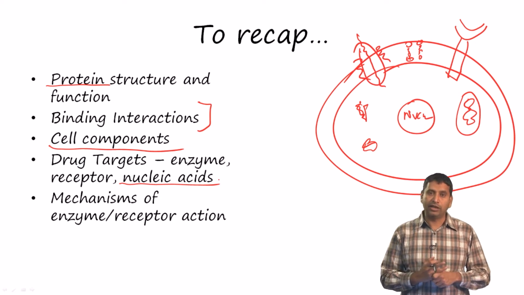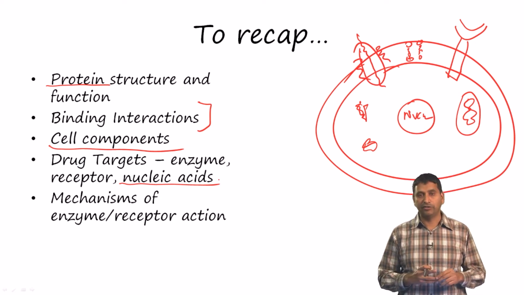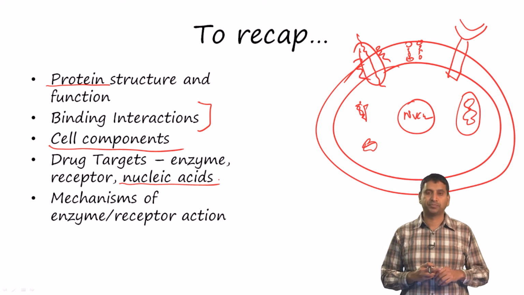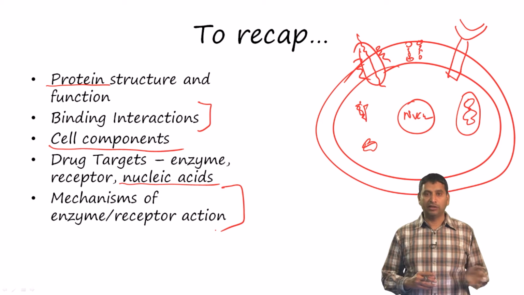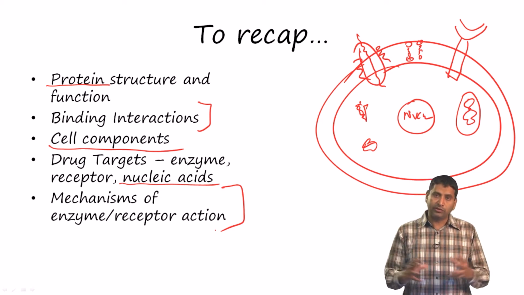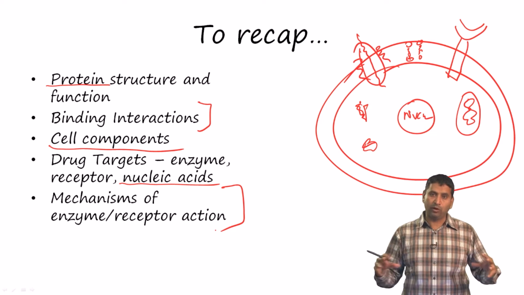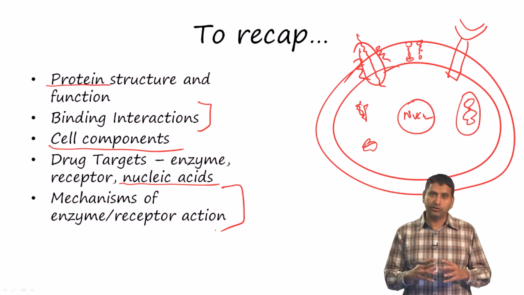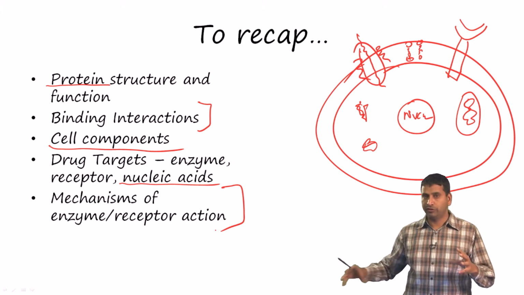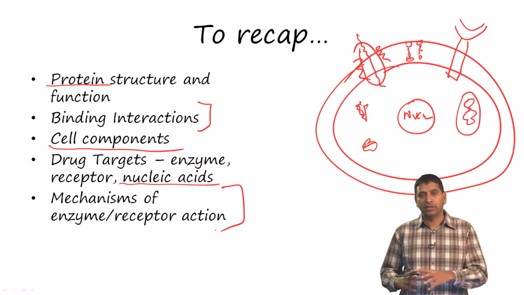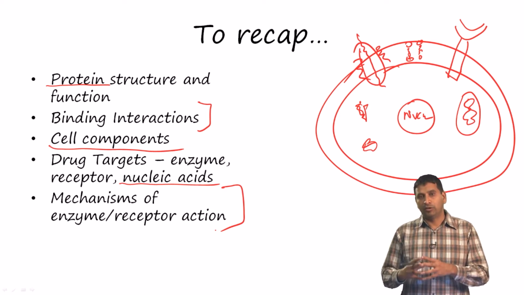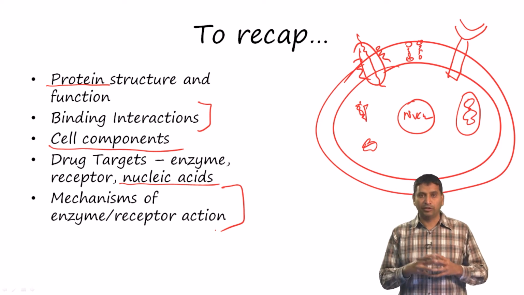You can also have nucleic acids as targets in antibacterial agents. We have looked at several examples of those. Of course, we spent some time in understanding the mechanism of enzyme and mechanism of receptor action and so on. So, all this was done to build a framework. We built a very strong foundation on how the cell functions, how genetic information is transferred, how cells divide, how proteins are synthesized, how enzymes carry out their function, how receptors carry out their function.